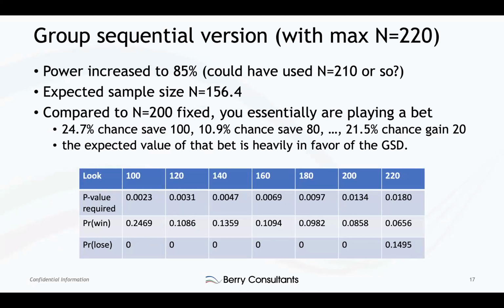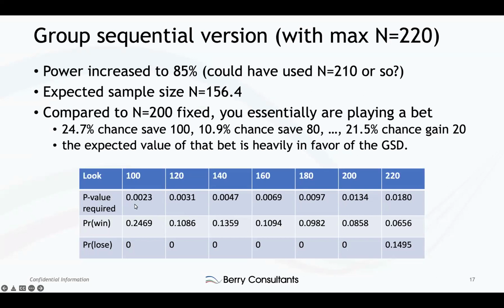Here's what this trial looks like with success. Down in the table, you can see the various look timings and sample sizes. These are the O'Brien-Fleming p-values required. The get thresholds function I showed in R is how I got those.